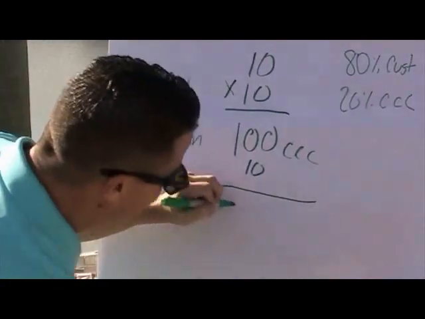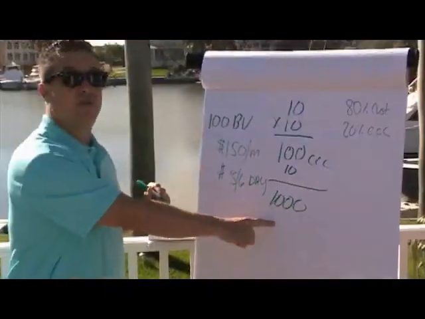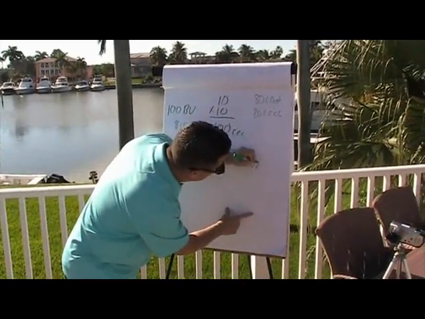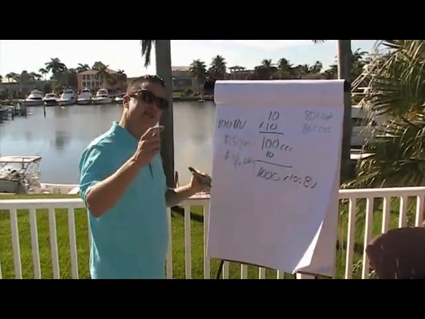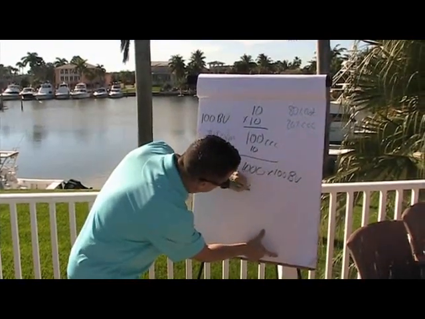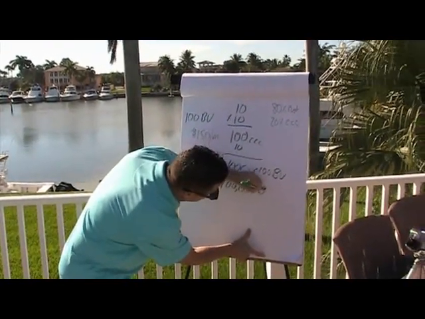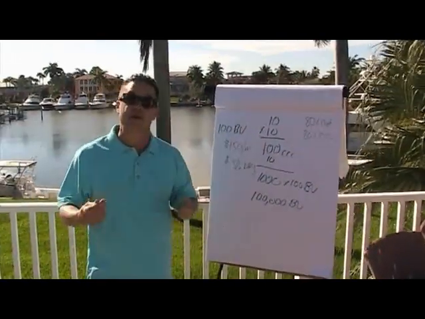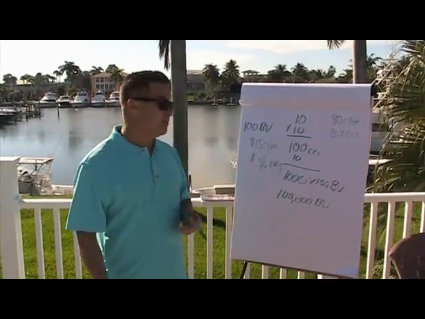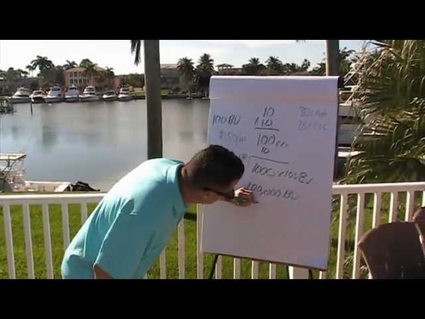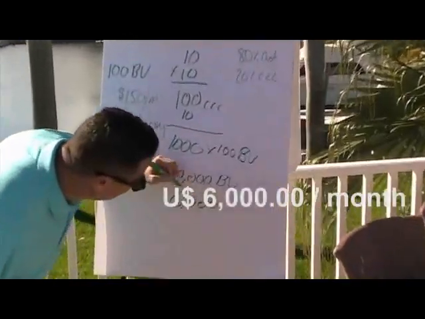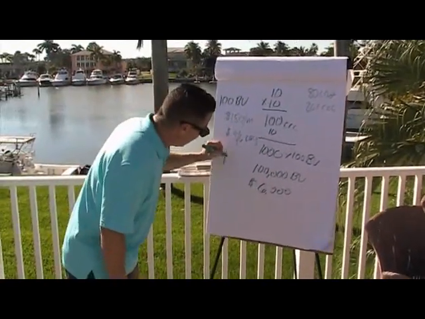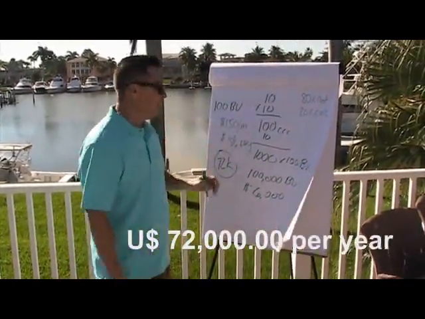Well, guys, now you have 1,000 people in your network, and they're all ordering at least 100 BV per month. That comes out to about 100,000 business volume flowing through your network every month. Remember when I mentioned to you that we don't pay 1%, that we pay closer to 6%? This turns into approximately $6,000 a month in residual passive income, or about $72,000 a year.